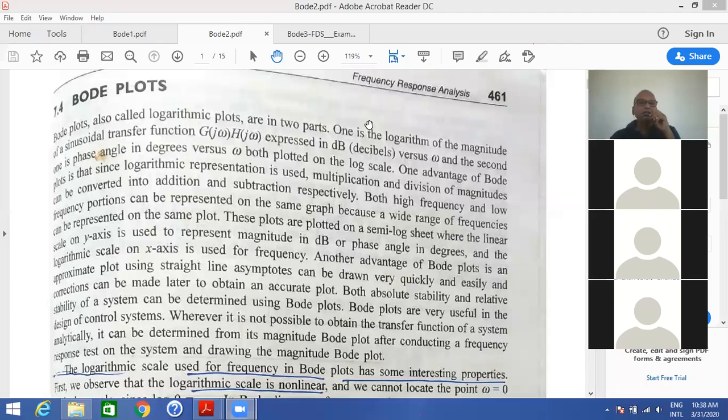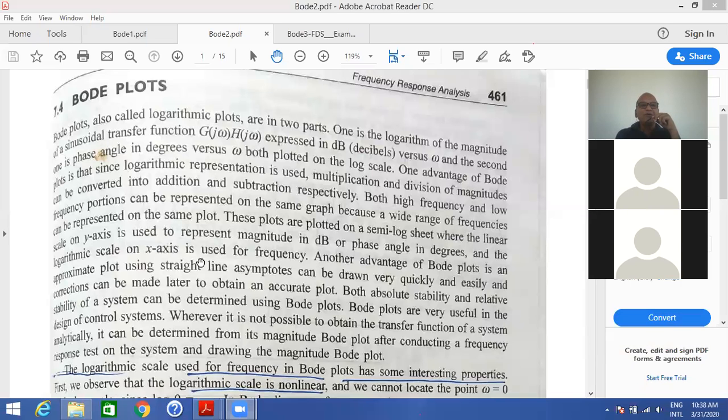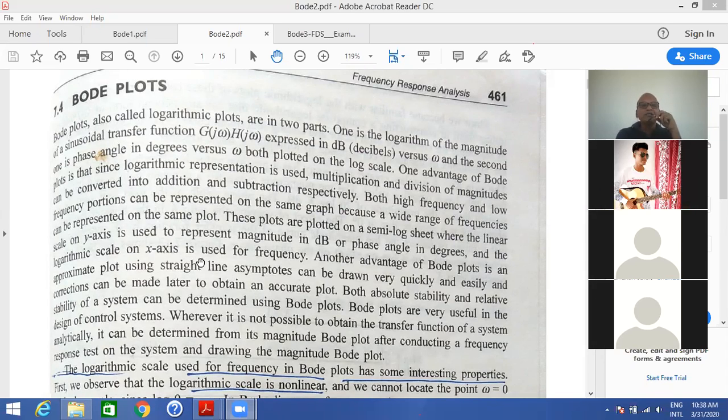Today we will see some of the basic logic of the Bode plots. Some of the students have completed the diploma. They know the basic logic of the Bode plot, but most of the students are not getting how to draw the Bode plot. I have uploaded some of the images of the book, that is Anand Kumar. But today and then tomorrow I will teach you how to draw the Bode plot, magnitude Bode plot, and then phase Bode plot.